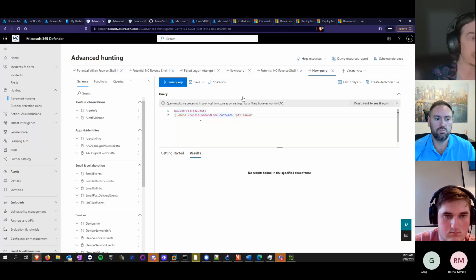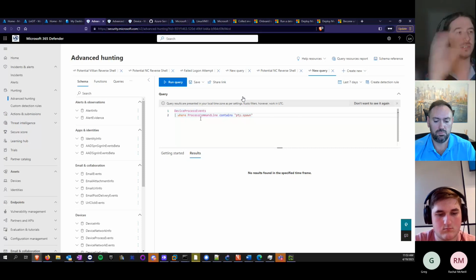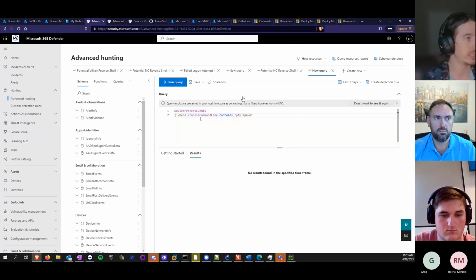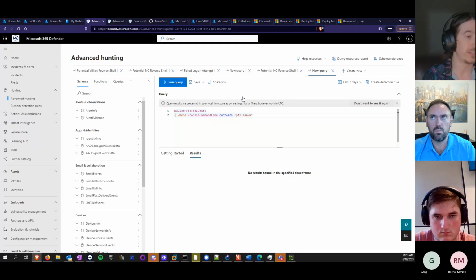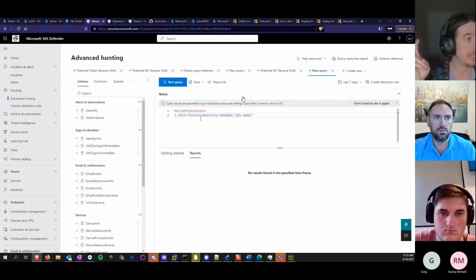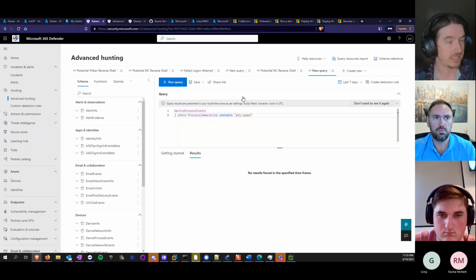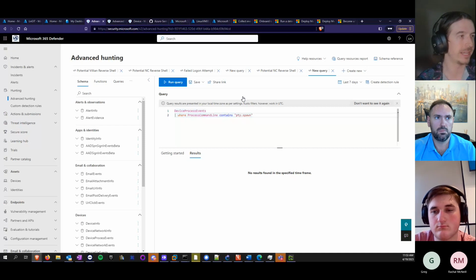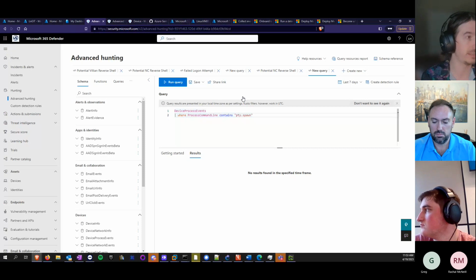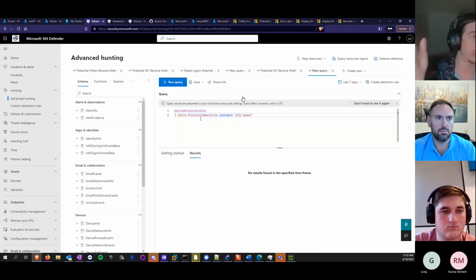And again, this isn't just against the one machine. If I had hundreds of machines, this KQL query would still run against all of them and still spit out information. Might take a little bit longer, but that's another great part about this. There's no real quote unquote implementation. You just install the agent. The agent gets onboarded. There's a little bit of a process there. It's not that hard. If anyone wants any support on that, let us know. And then you just have access to all of these tools. It's amazing. It's like a SIEM and a SOAR combined all in the cloud that's already in Azure.